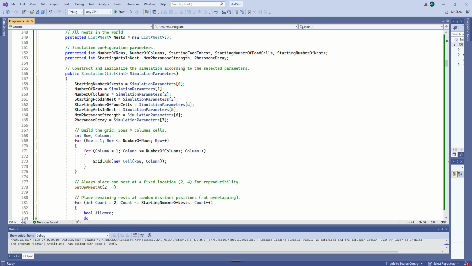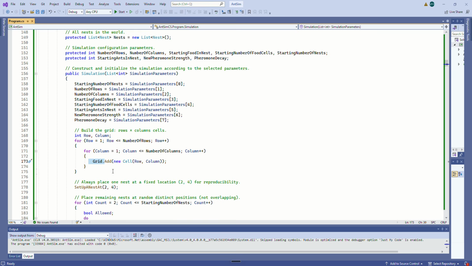So if it's a 5x5 board, there are 25 items added to that grid. Now, remember what I said, that grid is a list which is populated, and it is a single dimensional grid. So it looks like it isn't, doesn't it? It looks like we're actually in two dimensions here, but those items are added in a linear fashion, 1 to 25. If it's 10x10, then there's 100 items added to that grid.